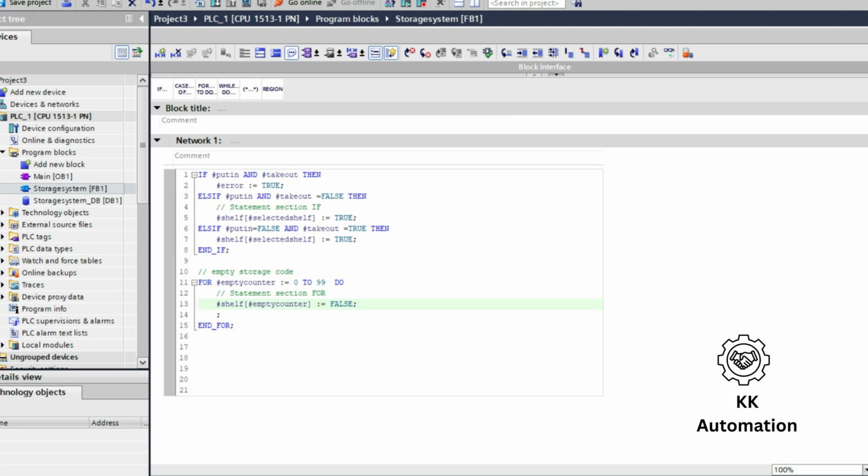In the first cycle, the counter is 0, so shelf 0 is cleared. In the next cycle, the counter becomes 1, clearing shelf 1. This continues until the PLC reaches 99.